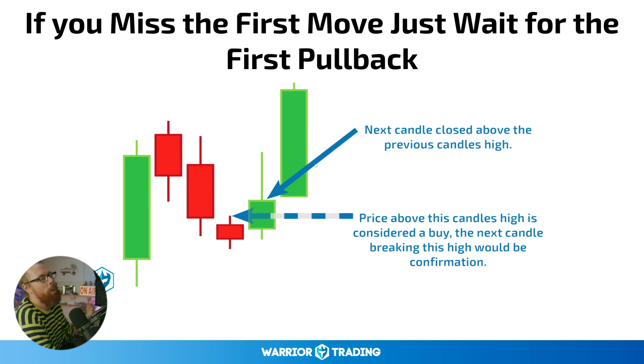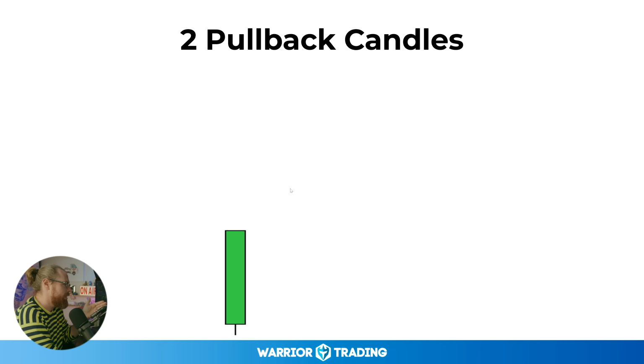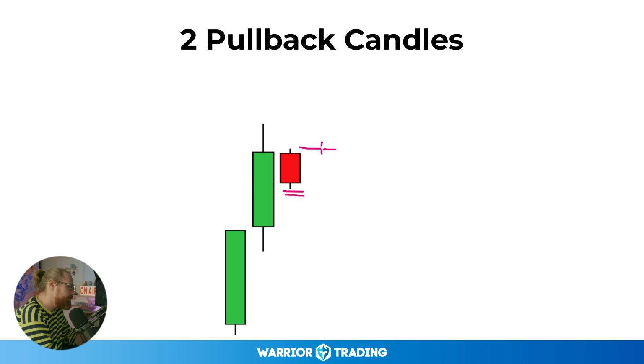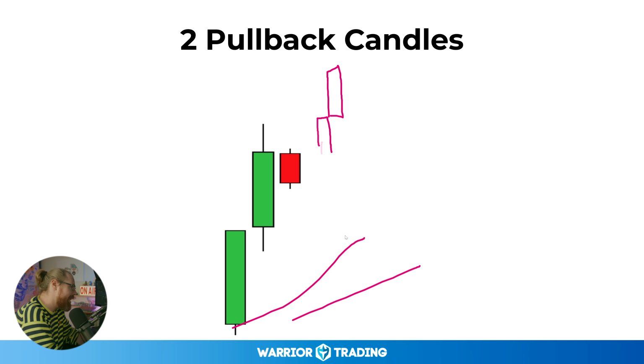So how do I know whether or not I can get that 2-to-1 profit to loss ratio? It's by waiting for the first pullback. So if you miss the first move, just wait for the first pullback. And this is what it looks like. You get the squeeze up and then one candle of pullback. And so right now, if I was going to get in, this would be my max loss. I would buy right here, looking for a squeeze through the high and a continuation higher. Of course, the MACD would have to be open and positive.